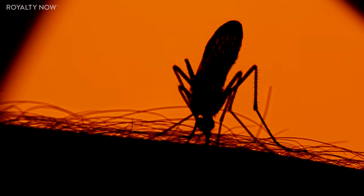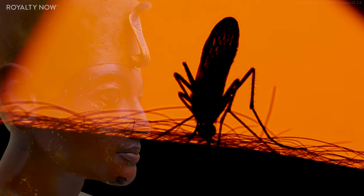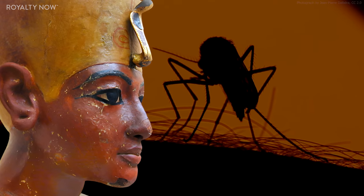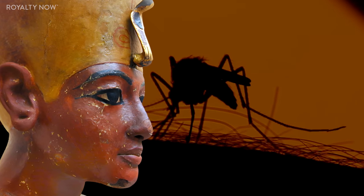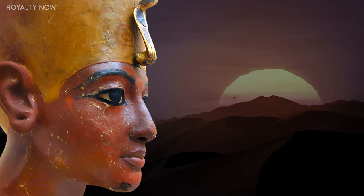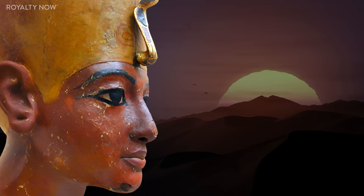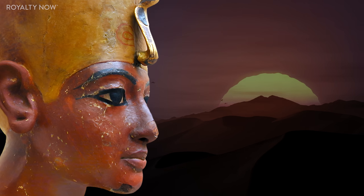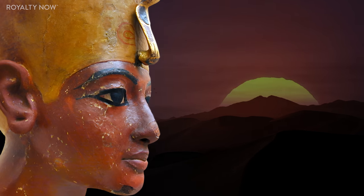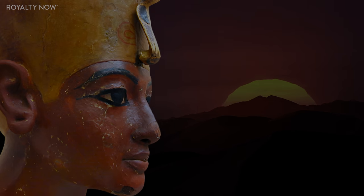After testing King Tut for the parasite responsible for causing malaria, the results came back that he not only suffered from one, but multiple strains of the disease. At the time he died, Tut had suffered repeated infections of the most severe strains. Even now, in modern times, malaria is still an incredibly dangerous disease, with over 600,000 people dying from it as recently as 2020. The team also found a fracture in his left leg, an open wound with no signs of healing. This new revelation, coupled with the repeated infections from malaria, point to a scenario of an already weakened king suffering an accident that ultimately led to his demise.